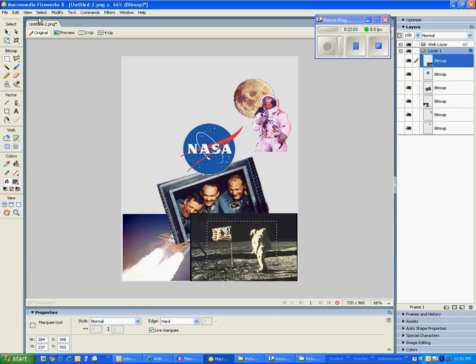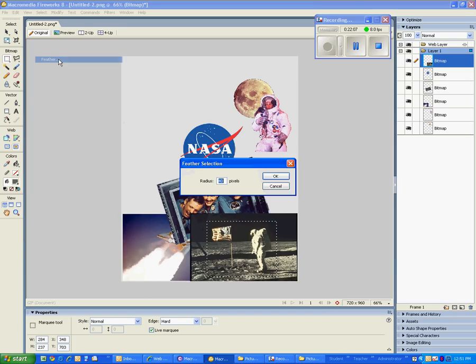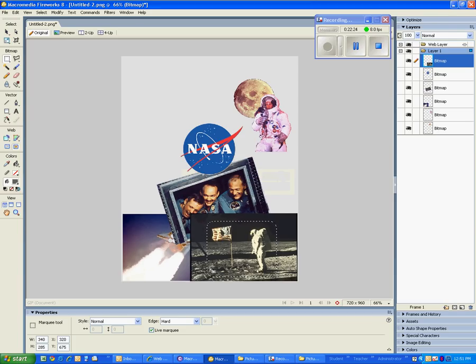We want to feather that, so go to the Select menu, choose Select, Feather, and the higher the number here, the more circular the image is. I put mine at 40. Actually, I'll probably reduce it to about 30. You can do yours whatever you want, somewhere between 20 and 40 though. Say OK. You can see how it puts a little edge to it.